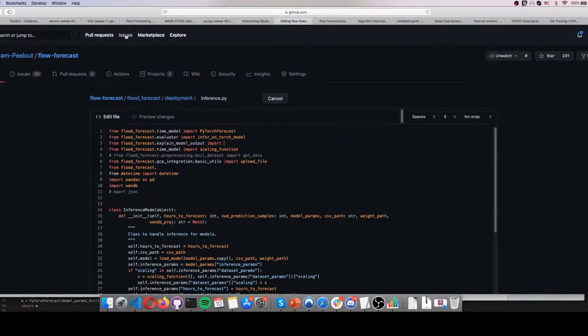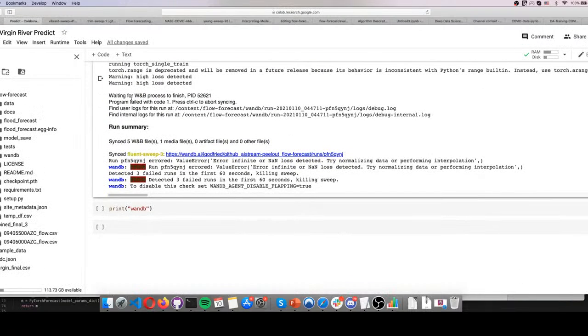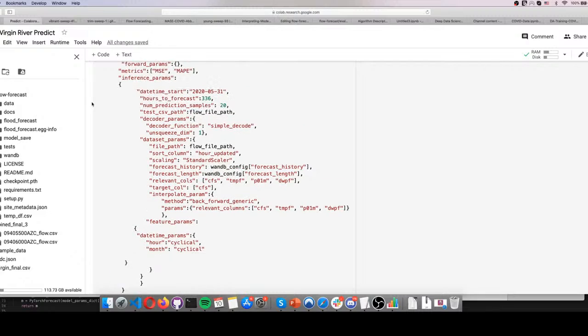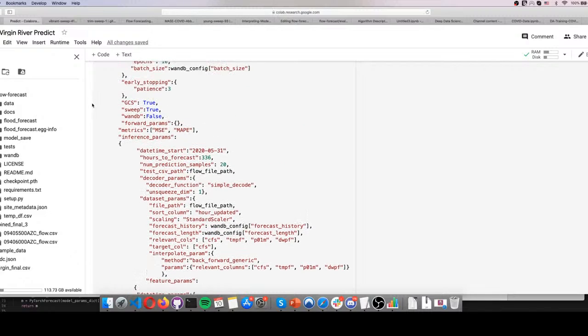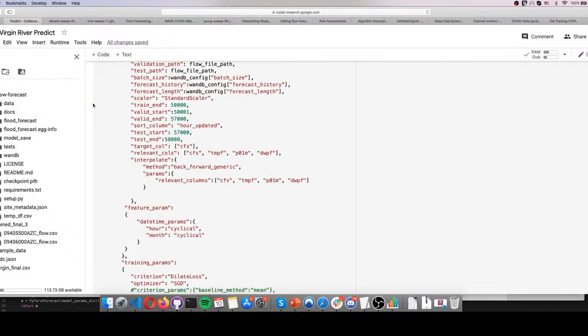Now I don't know where that stupid notebook went either. Oh yeah, here it is. Oh wait. NaN or infinite loss detected. So that's with dilate. It's saying that there's actually NaN or infinite loss. Which is kind of strange.